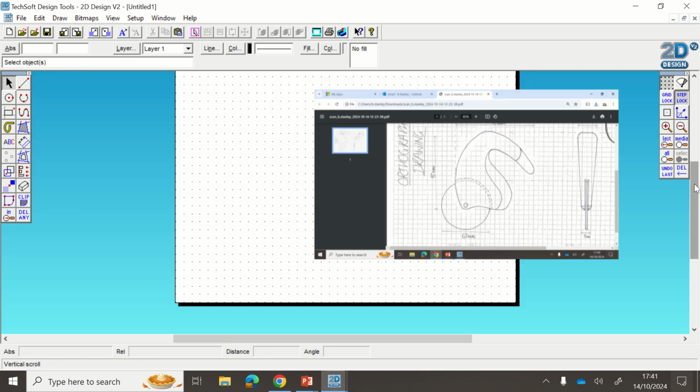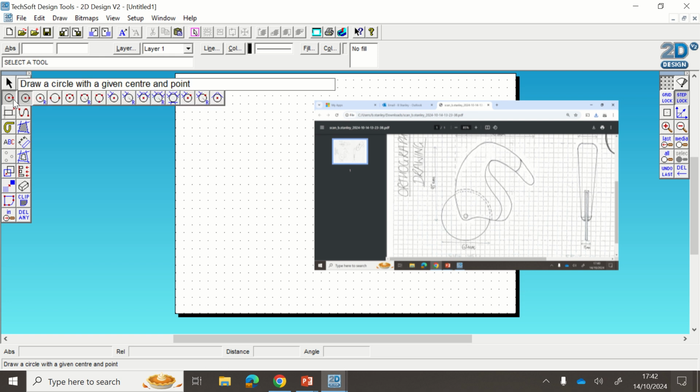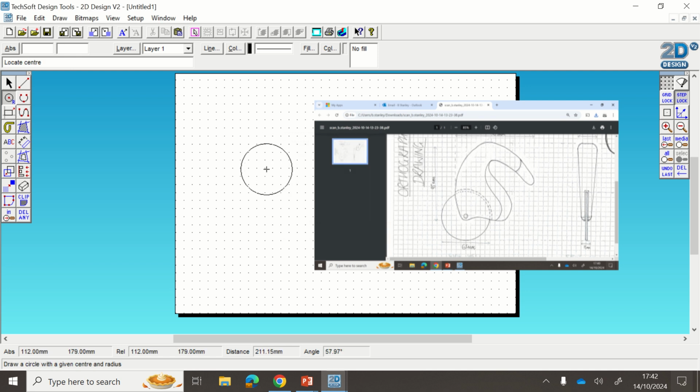Now to make sure that this is the correct size that I need it to be, I know that the wheel for the blade is 65mm. So up here, when I hold left click circle, I'm going to go to radius. So I hold left click and I want to cross, and I need to make this 31.75 because that's half of 65, and I click enter.